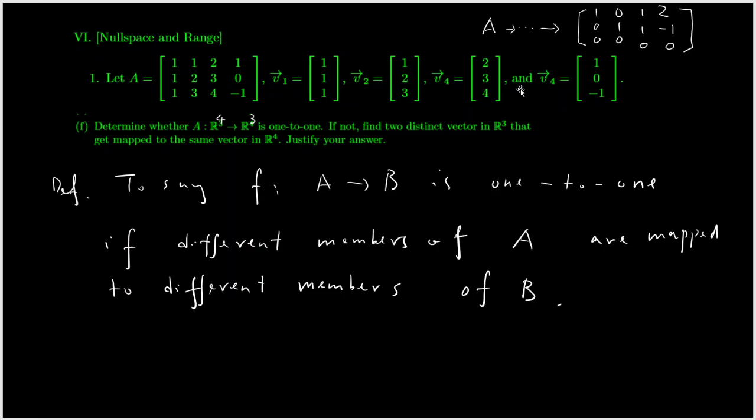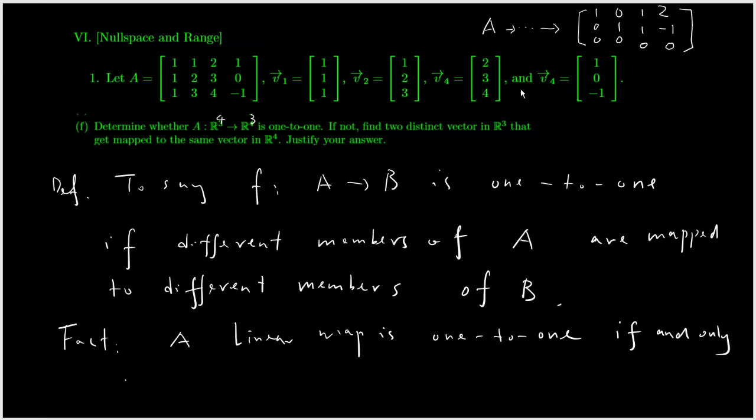But for linear maps, we can use the null space to determine if a linear map is 1 to 1. I will write you a conclusion. Can I just say it's a fact? A linear map is 1 to 1. You can use the kernel. I mean the null space. I did not say anything wrong. Kernel is another term for the null space. A linear map is 1 to 1 if and only if the null space of A, and we can use this notation to denote the null space of A, if and only if the dimension of the null space of A is equal to 0.